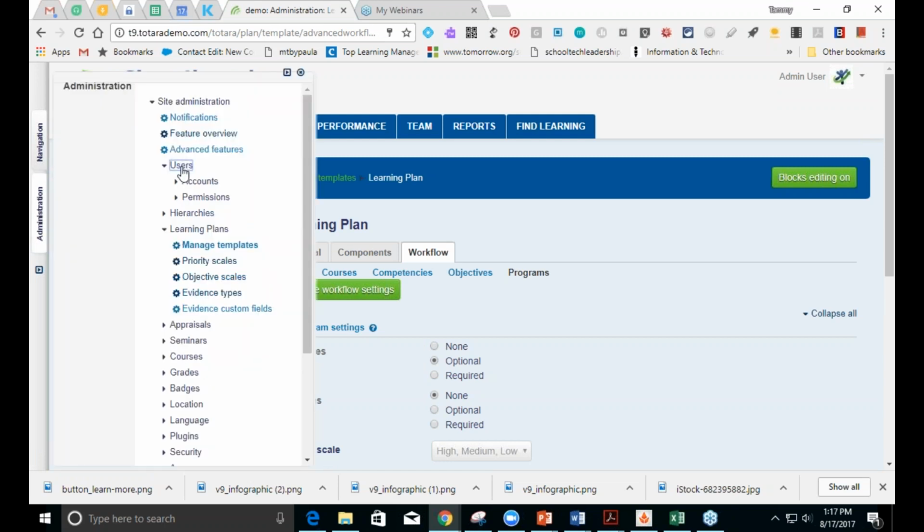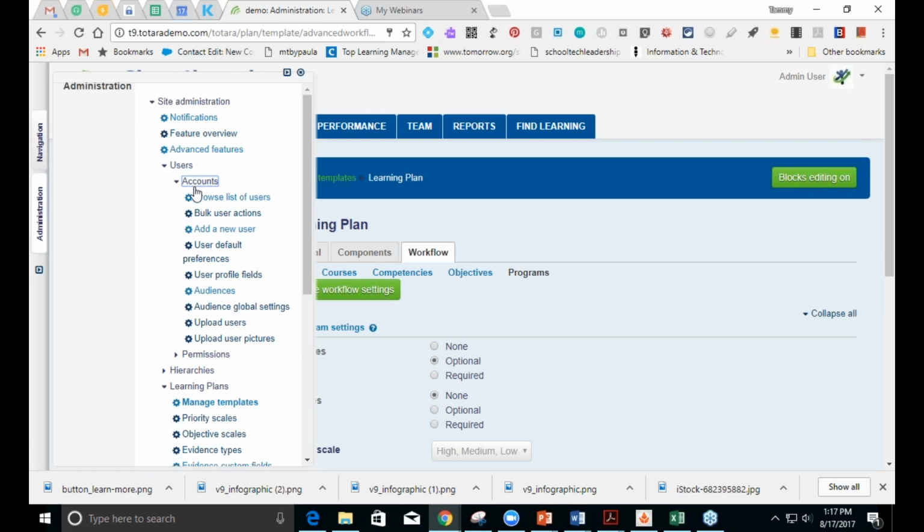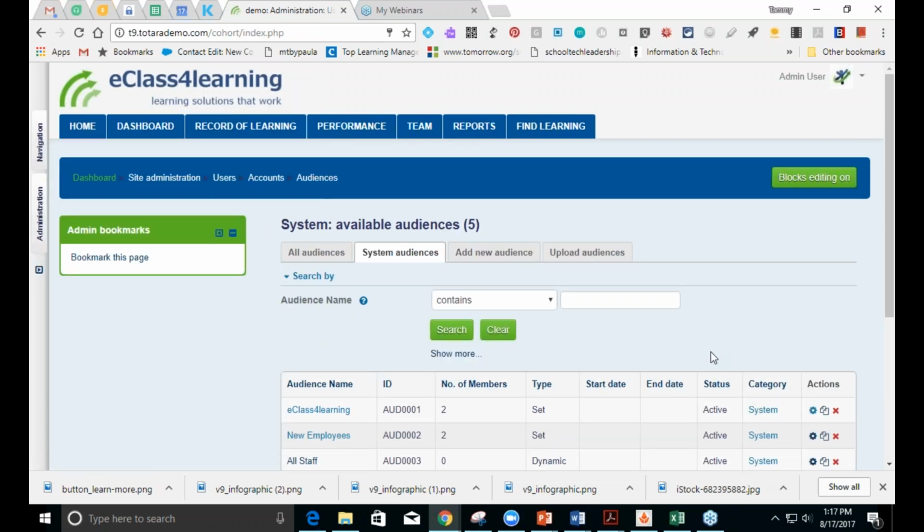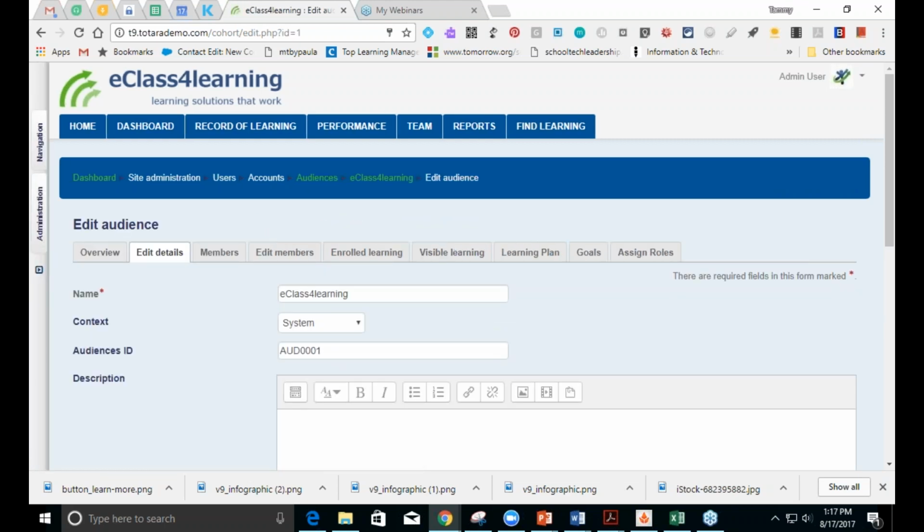Then you can go to the users, the accounts, and the audiences, and you can assign that template for use to certain audiences. So you might have different workflows for different audiences, for instance.